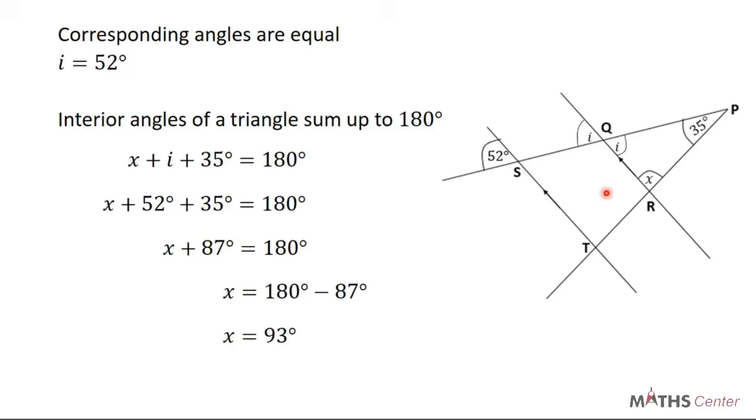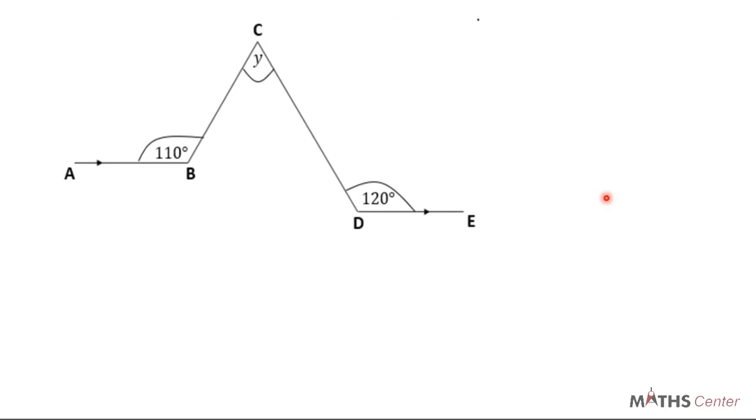As I said, you can use any of the properties. So here, try your hands on using other properties to see if you'll be able to find the value of S. Since we have parallel lines and a transversal, try using alternate angles or co-interior angles and see if you can find a way of finding the value of S. You always have more than one way of solving the question. Let's consider the next one.